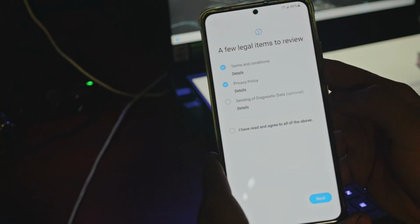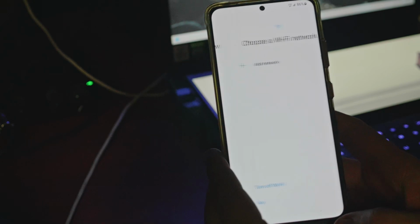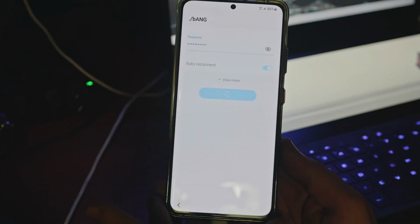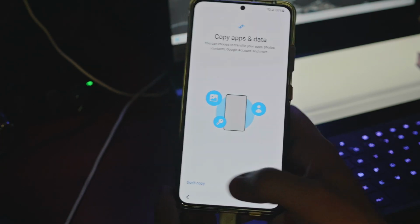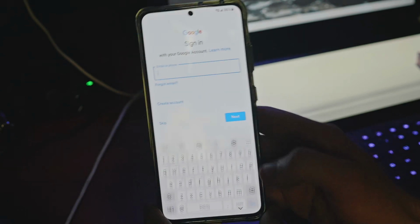So we can just hit start. We can accept those two because sending diagnostic data is optional. You can see the new loading animation there. Connect to the Wi-Fi. Again, the new loading animation on the button. Okay, so for this, I'm not going to copy anything because I want this to be as slipstream as possible for this video. Now I can sign into my Google account.